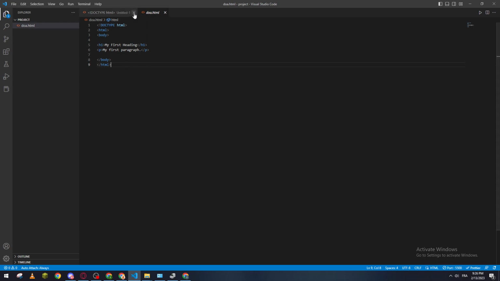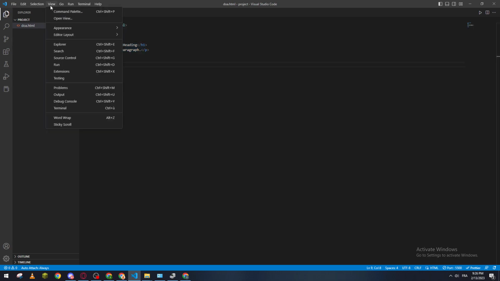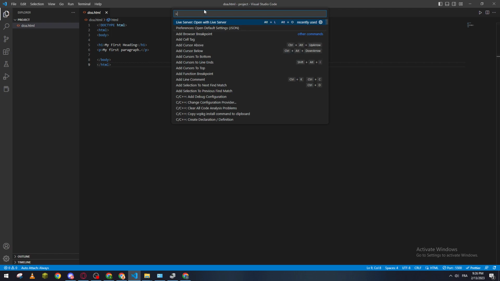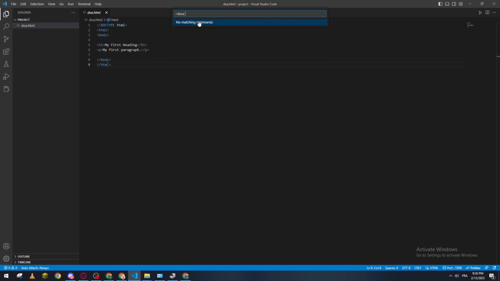Now, what you have to do is pretty simple. Let me just click here. Let's close that. And as you can see, after you did all of that, you just have to go to View, Command Palette, and from here, search for Live Server. So here we go, Live Server, and here I'm going to click on this one, and just like so, I will have this page opened in my browser.